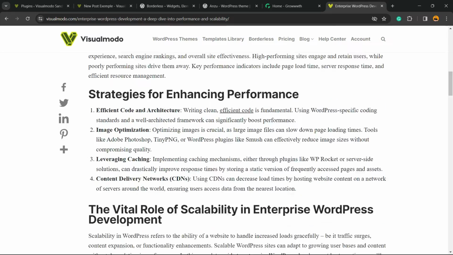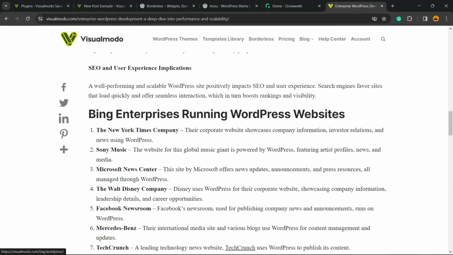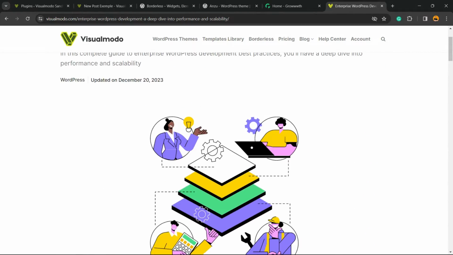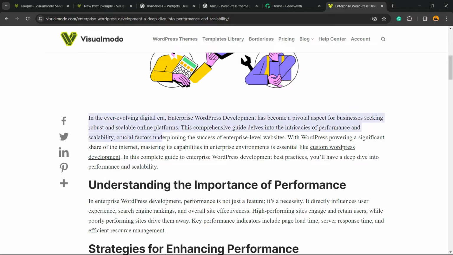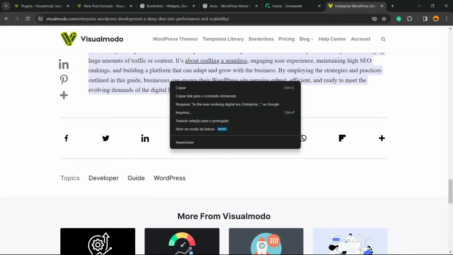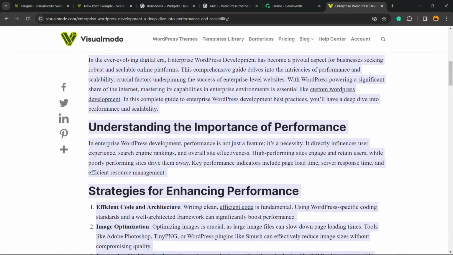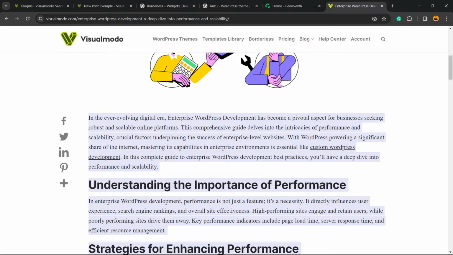Imagine that you write an amazing blog post, you put your effort, your time, your skills writing this piece of content, and some person with bad intentions simply selects all your content, copies that, changes some parts and publishes like it's yours, okay? So basically the person steals, or just robs, your content, okay? How to protect your WordPress website from this kind of problem and protect your content for free? This is what you're gonna learn in this video.